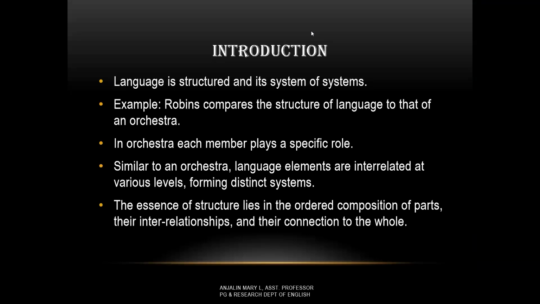We say that language is structured and that it is a system of systems. This means that it is structured in such a way that its elements are interrelated to form a system at each level of its structure. Thus, sounds are interrelated to form the phonological system, words are interrelated to form the morphological system, and word classes are interrelated to form the syntactic system.